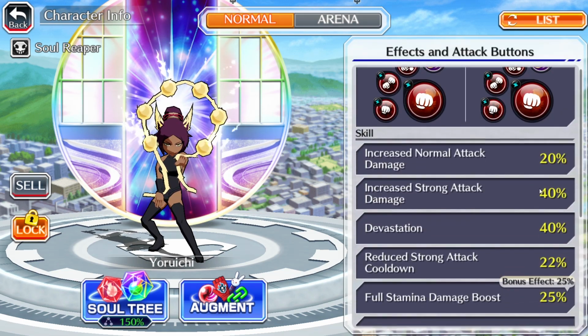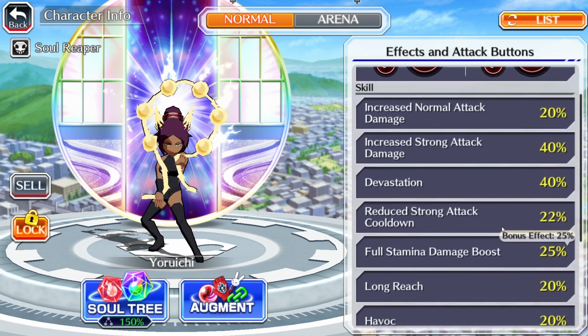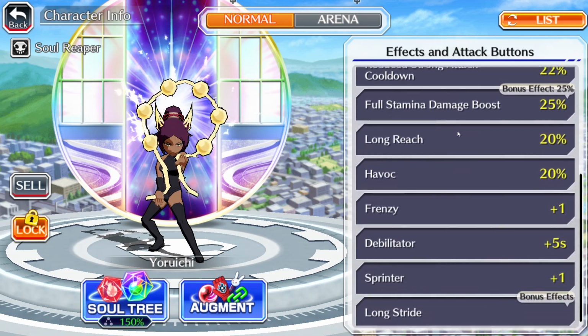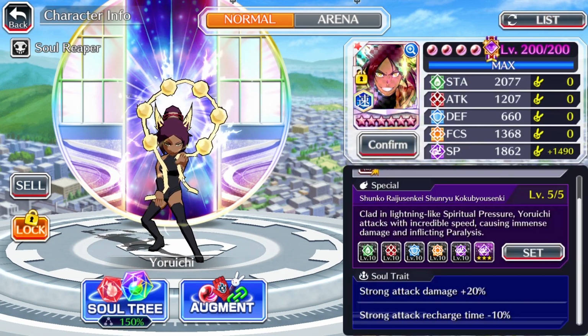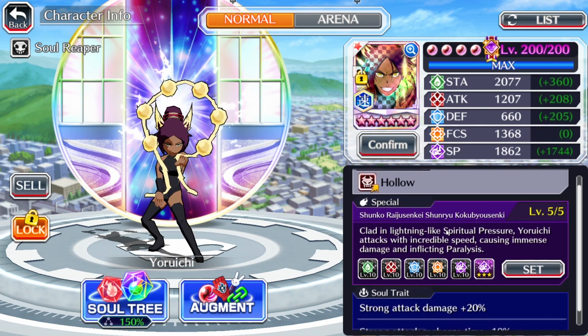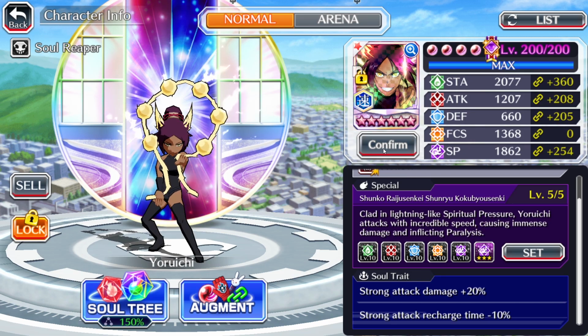And the skills, she picked up an extra 20% berserker. So now increased strong attack damage of 40% and havoc of 20%. Yeah, this character got the best upgrade. This is literally the best resurrection that we have to date, which is crazy to think. I would even argue to say second best, right behind Thousand Year Blood War Kenny.